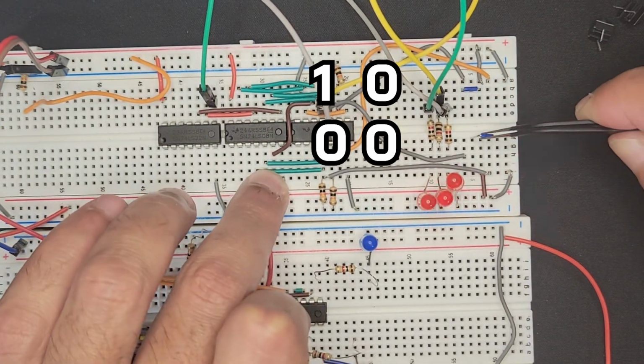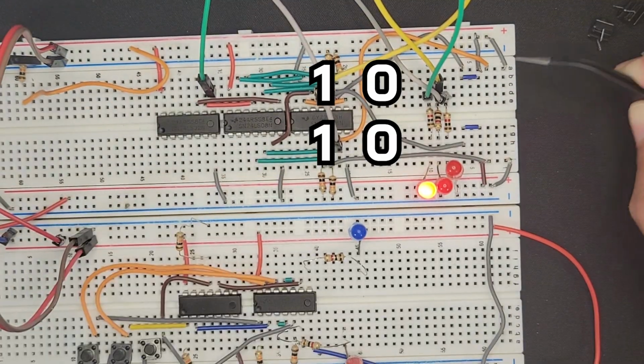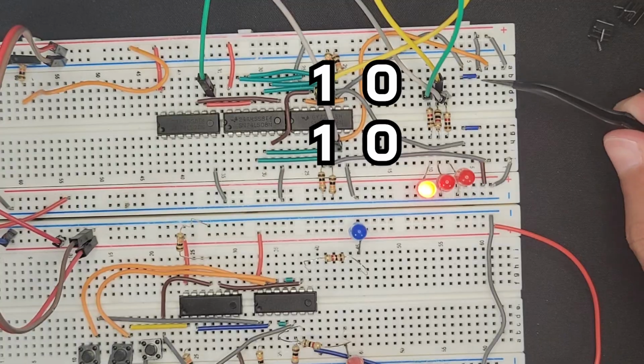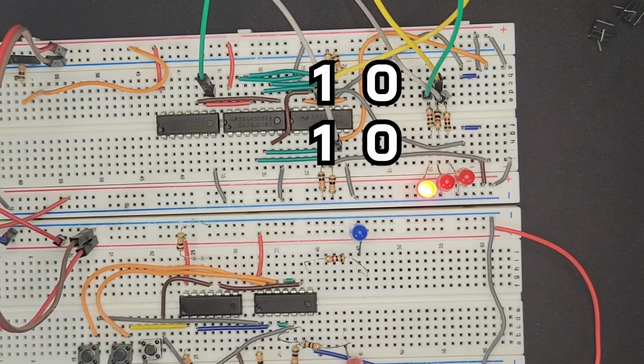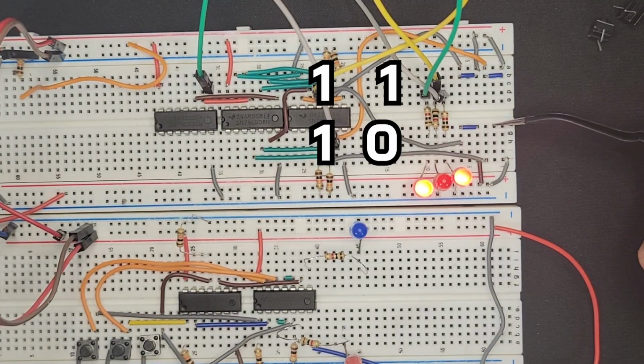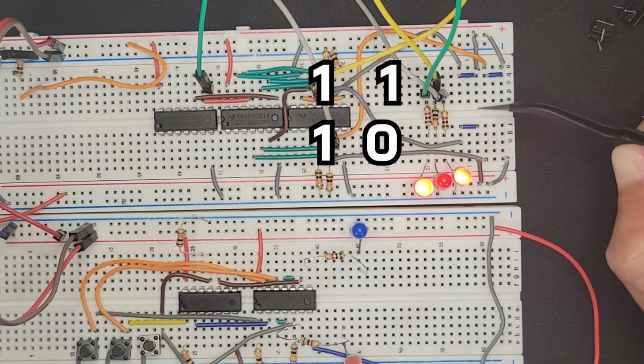Wait, that's on this side. So we should get 4, because 2 plus 2, 10 is 2, and 10 is 2, 2 plus 2 is 4, so 100 is 4. And then I'll turn on one of these just to make it 5. So we got a lot of lights, so I'll turn on this 1. So now we can see we have 1 plus 10 is equal to 5, right? 1 is 3 plus 10, which is 2, equals 5.